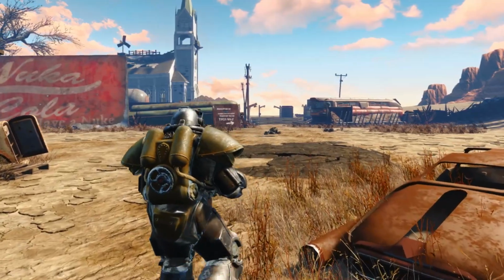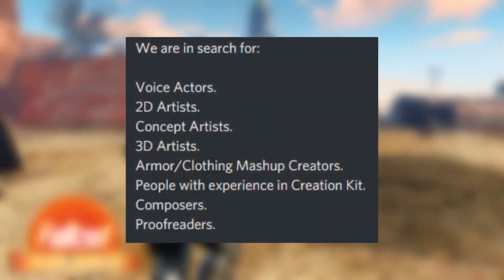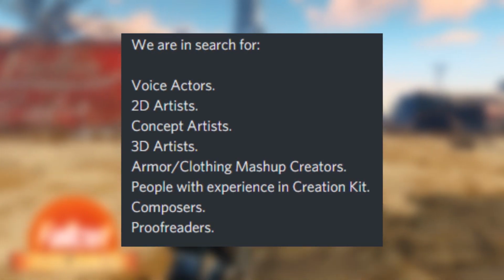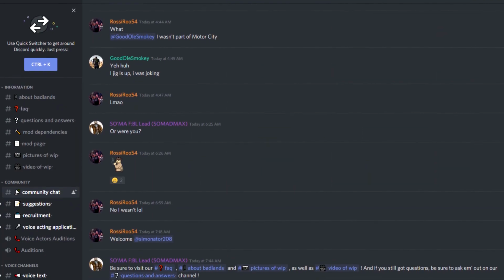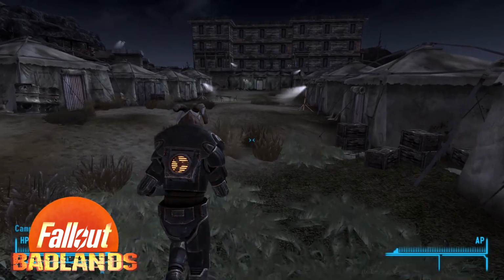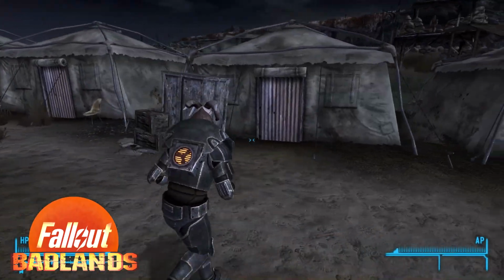To start off the video, we have Badlands, who have a ton of new information over on their Discord. But before we talk about that, the Badlands team are actually on the hunt for new modders to join their ranks, preferably those who can make custom clothing, meshes, and stuff like that. So if you're interested in joining, I'll leave their Discord down in the description below, and tell them old Bundy sent you. Anyway, first up is actually new information on how the mod will be released and more story details.